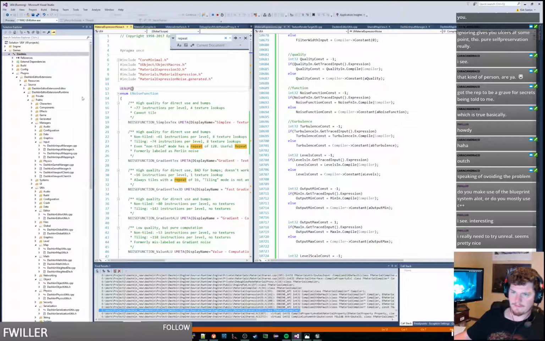So what's the markup for this? Okay, it's just blueprint type.